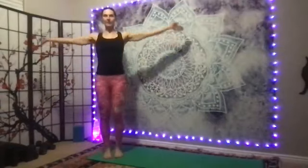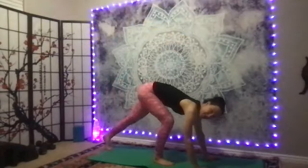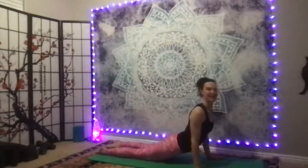Good morning. Let's take our hands to our heart. Inhale. We'll go down into a vinyasa, open up. And as you exhale, bring your hands down. Let your feet go back. Bend your elbows and take an inhale to go up and feel that stretch.